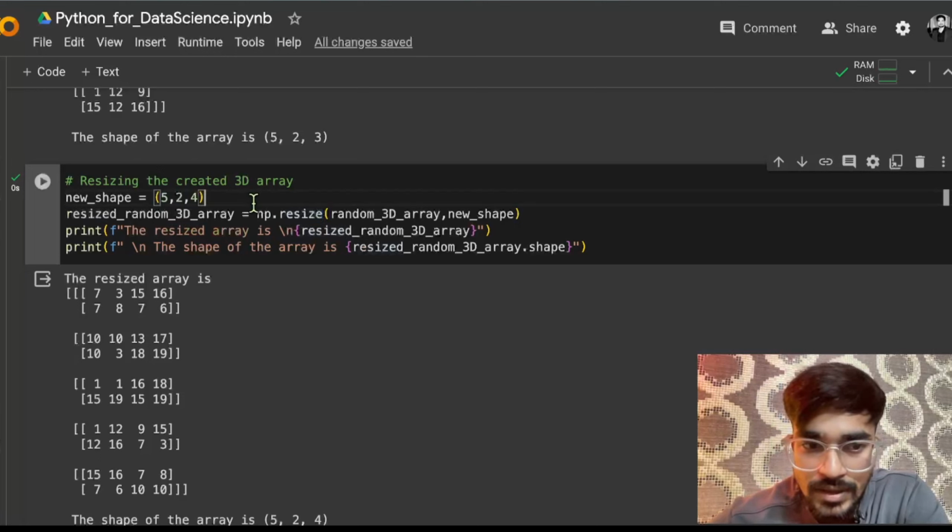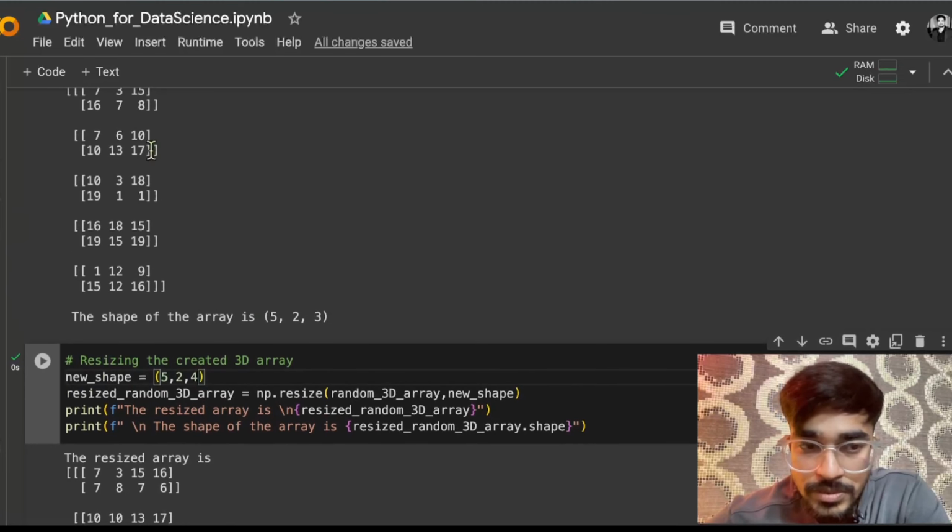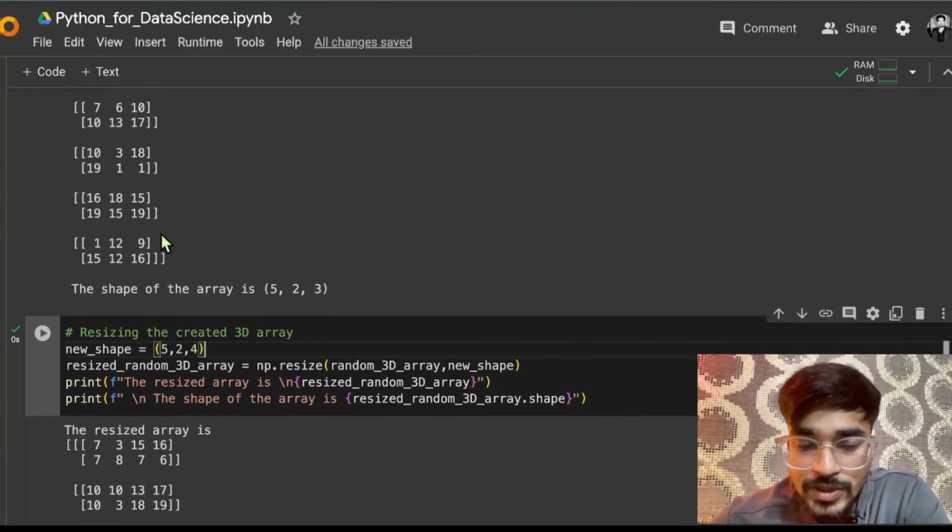Why is it happening? I've already introduced the concept of size. So the size of an array is how many elements it has. Instead of changing the shape, you are changing the size of the array. So if you are changing the size of the array, it can change the number of elements. That means instead of having 30 elements, you can change to 40 elements, but no extra new element will be introduced here. Just from the original array you have, it will start repeating those elements.